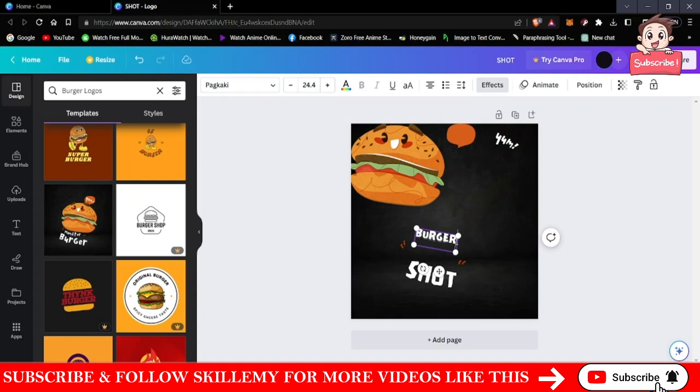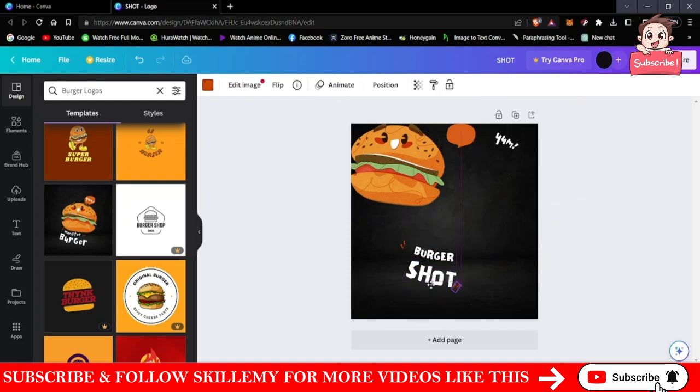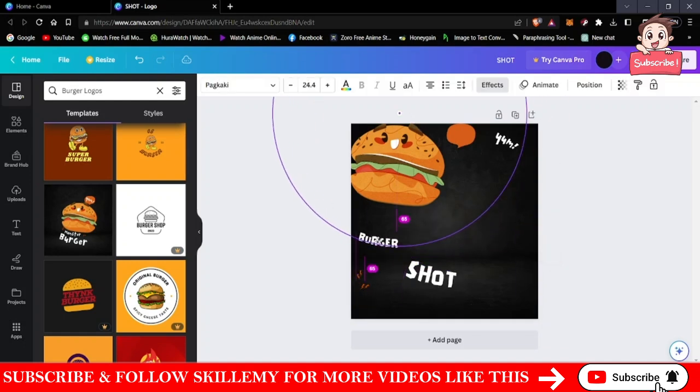I'm keeping all of these in capital letters because the fonts are really small, so it doesn't matter. For now I'm just going to place this here and this over here because we're going to use it later. So, Burger Shot.